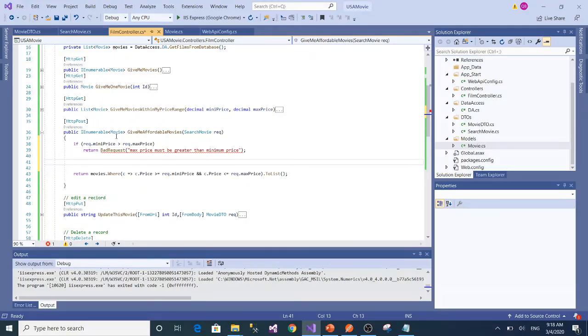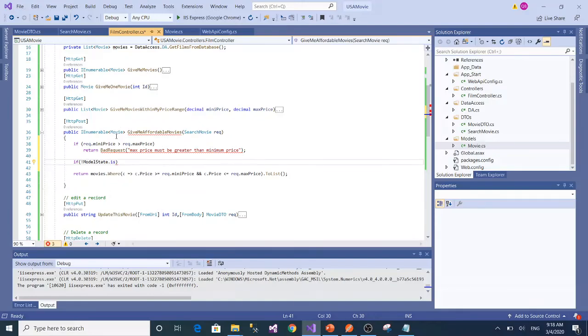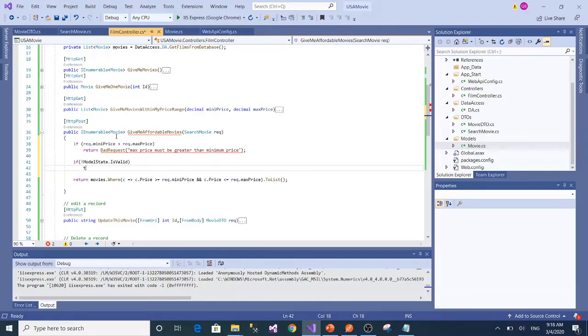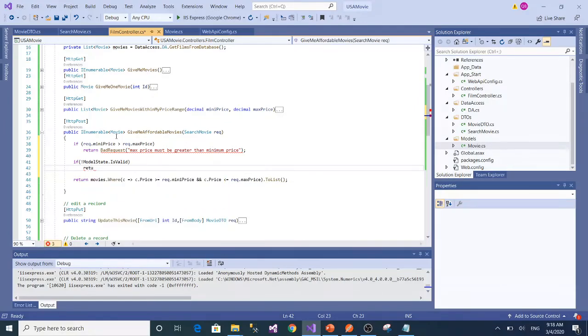Also, I need to do one more validation to see if my model state is valid. If it's not valid, I'm going to return internal server error. So I don't need to make any call to my database if any of these validations don't hold. So let's see the problem here.